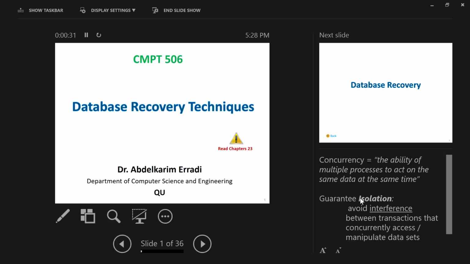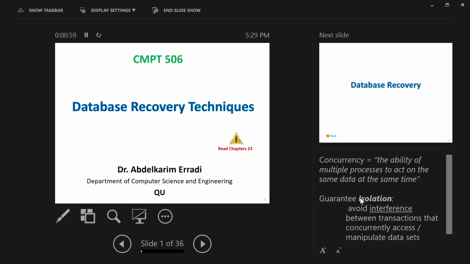It could be application errors, operating system errors, a memory problem, hardware problems, or a disk crash. Any of these problems, we need to recover from them. There are many techniques, one for each type of scenario.